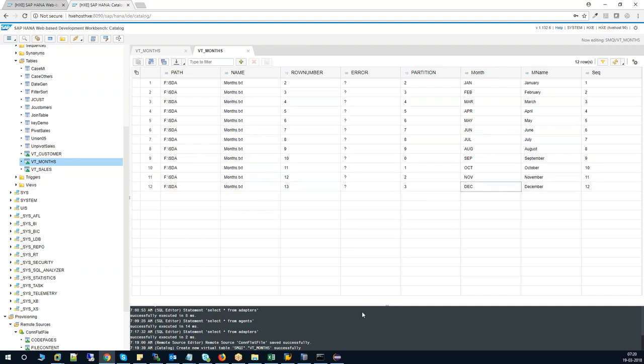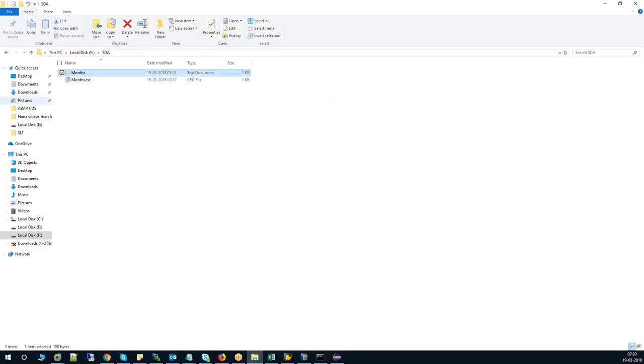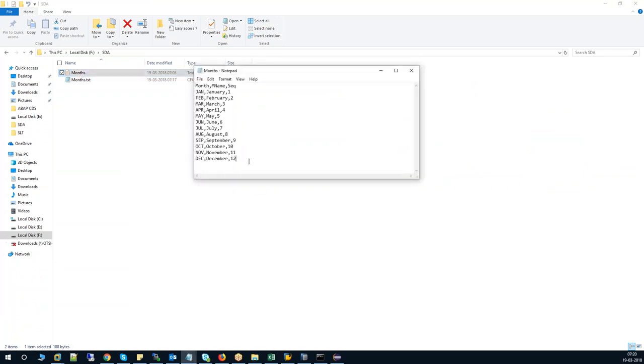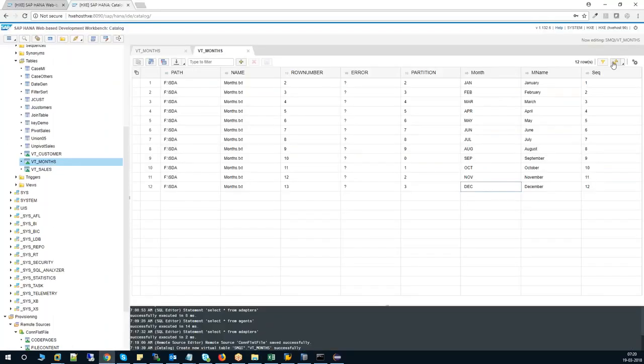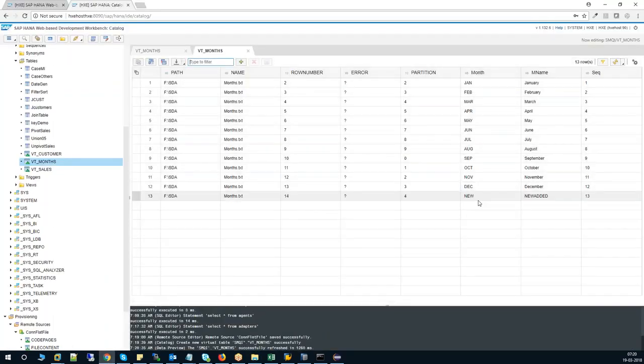I have this data. Now let's say after it is consumed, I'm just adding a new record here. Say I don't have anything, but something new added something 14, so 13. If I add this new entry in the file, if I just refresh, I should start seeing that as newly added, because that is consumed virtually. That flat file, the text file, is consumed virtually.